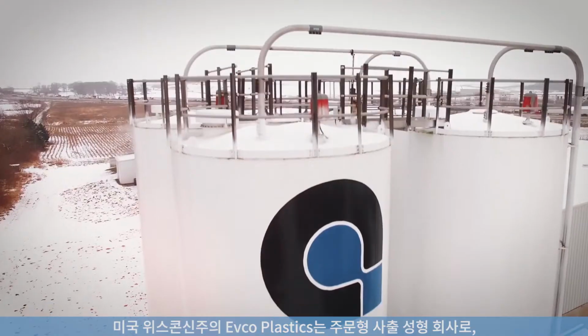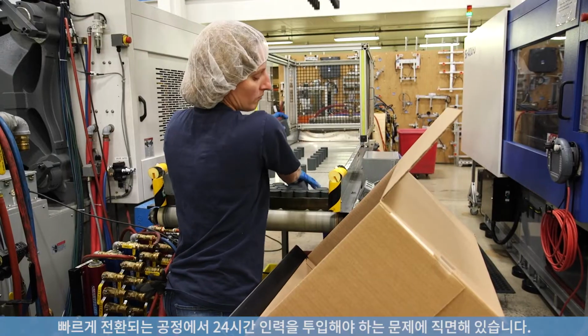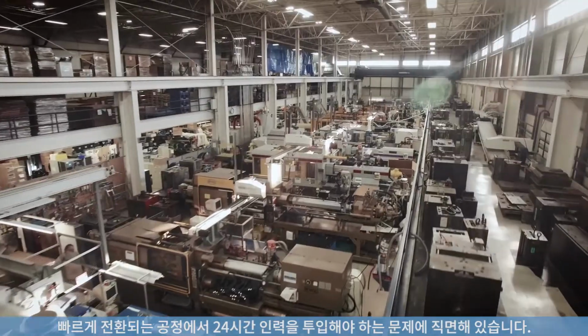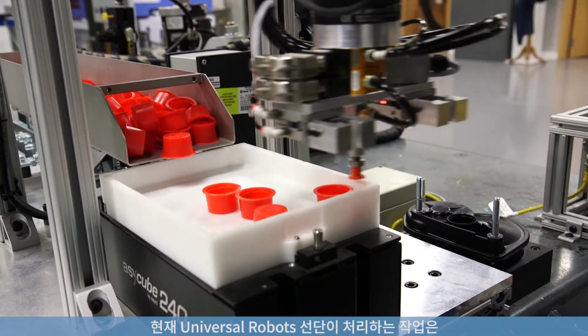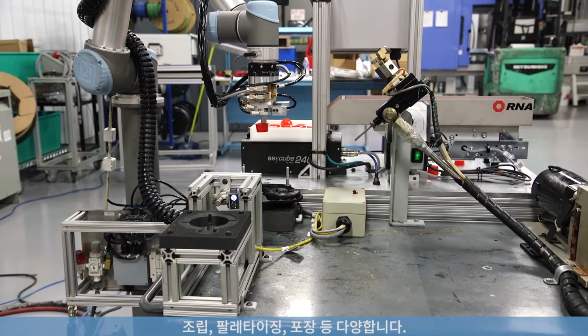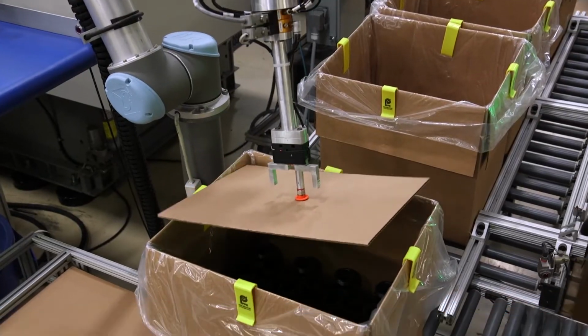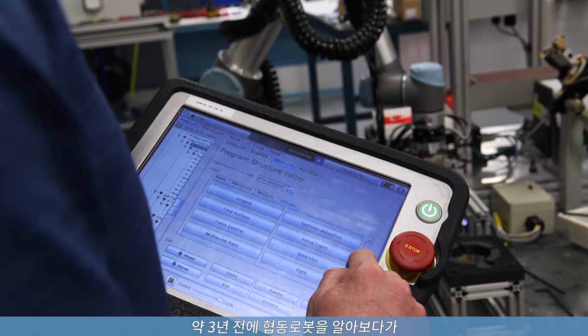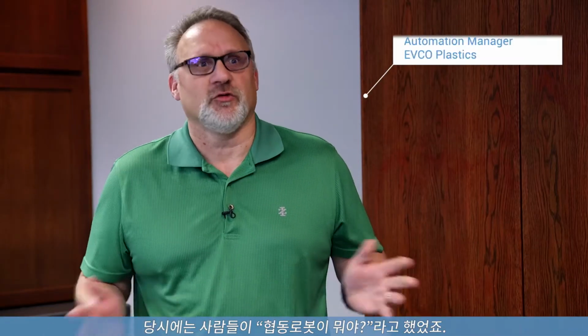EVCO Plastics in Wisconsin is a custom injection molder facing the challenge of having to staff round-the-clock production in fast-changing processes. A fleet of Universal Robots now handle a wide range of tasks, such as assembly, harvesting of 3D printers, and packaging. So I was working on getting a collaborative robot for about 3 years before we actually got a UR robot. People were like, what's a collaborative robot back then?